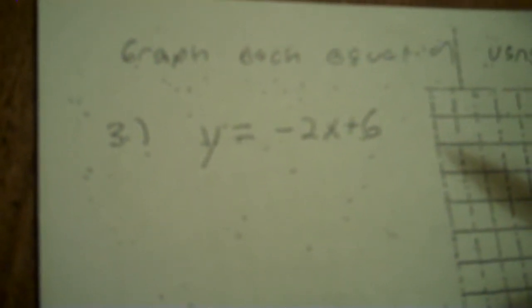Now we are graphing the equations. Graph the equation using slope and y-intercept. So the first question I have is, y equals negative 2x plus 6. Do you have both y and x here? You do. Next question, is the y by itself? Yes. So we have our m, whatever times by x is m, and then b. So that's awesome that I have that right away because then it makes it easy.